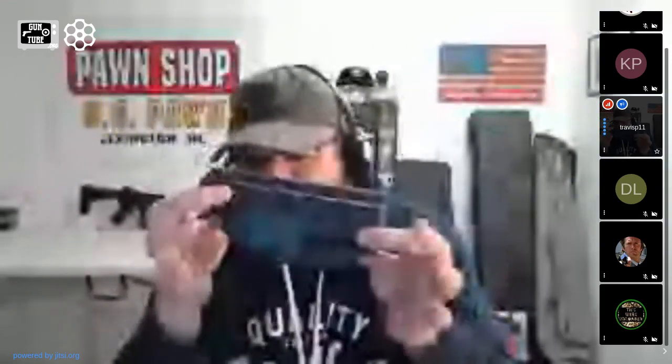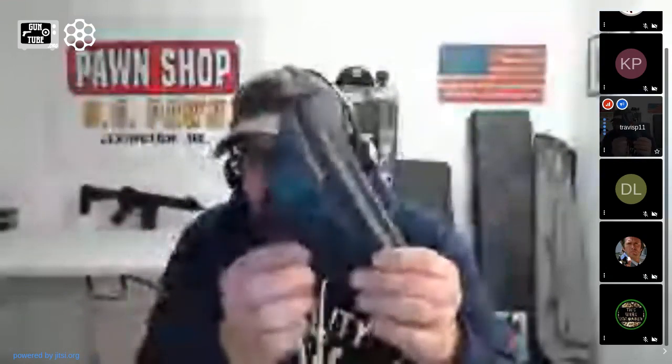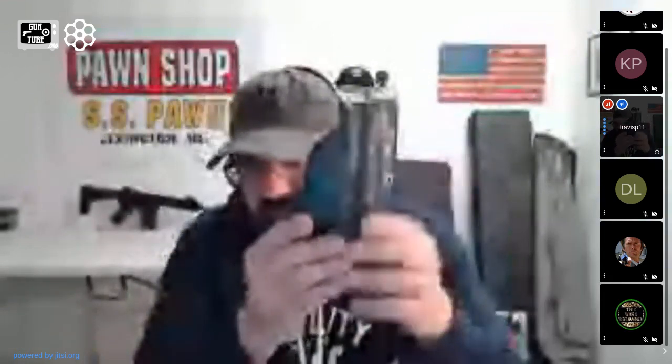So these Kydex holsters are nice, but they are hard and a little bit uncomfortable initially. When you first start wearing them, you've got a piece of Kydex pressed up against you the whole time. But again, everybody has a different body type, and the belt that you use and the kind of pants that you wear are all factors that determine how comfortable you're going to be with a holster. But these are some of the least expensive to get into. You can get Kydex holsters on eBay for 20 bucks, and they're going to use a nice thick Kydex material or an equivalent.